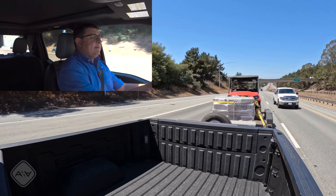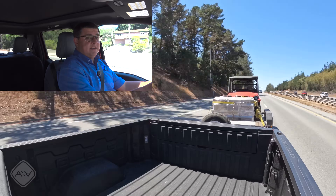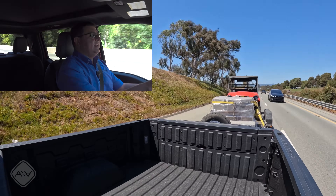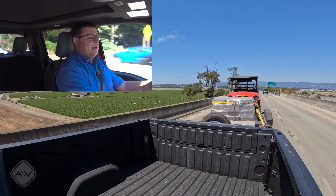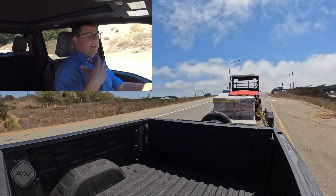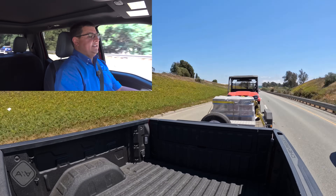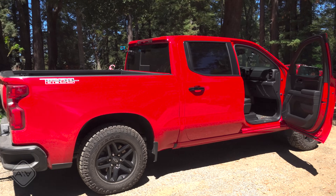Both vehicles do a good job keeping trailer speed in check on descents. The F-150 Lightning has aggressive regeneration ability, and with its blended braking system, even using the brake pedal still regenerates power into the battery. That's different from something like the Rivian, which doesn't have a blended braking system — throttle liftoff regen is all you get there, and it's much less aggressive. The diesel Silverado has exhaust braking, which is the only engine braking system in a half-ton turbo diesel truck — we see it in three-quarter and one-ton trucks, but not in the Ford F-150 or Ram with their smaller diesels, which weren't designed from the ground up for trucks.